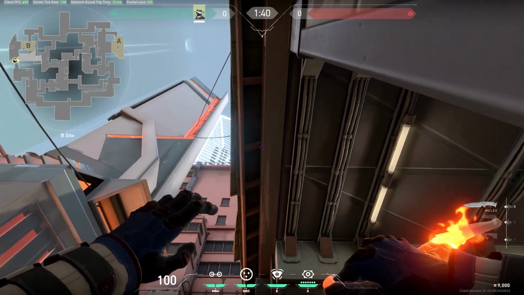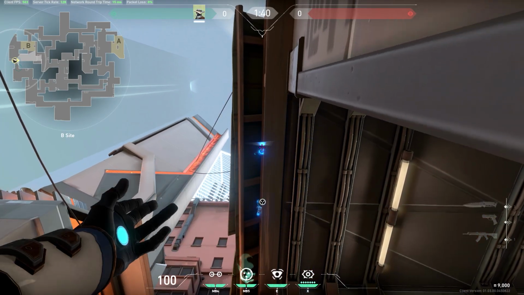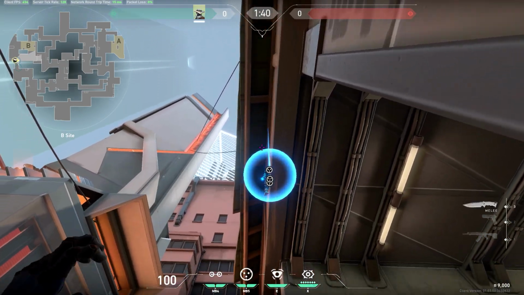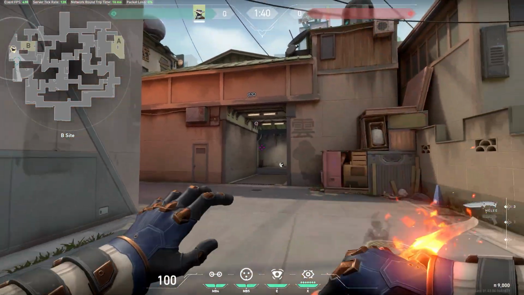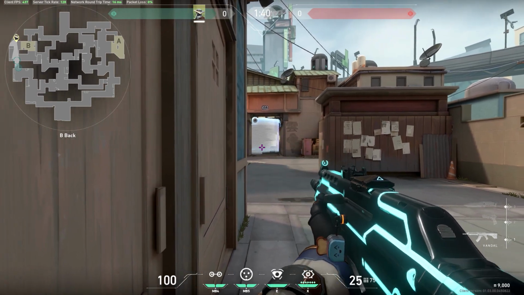Whereas with the easy one, which is the second one, it's the one that you see most Cyphers using pretty much every day, but it's super easy to counter if you've seen it a million times. The back one is great because you can just barely see their feet and there's no way they can see you at all.